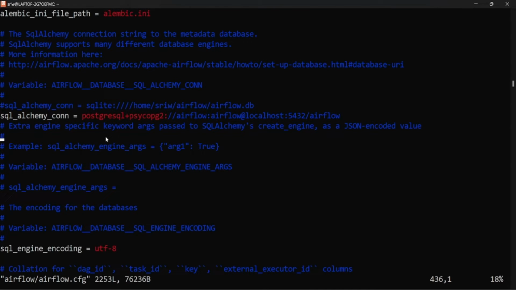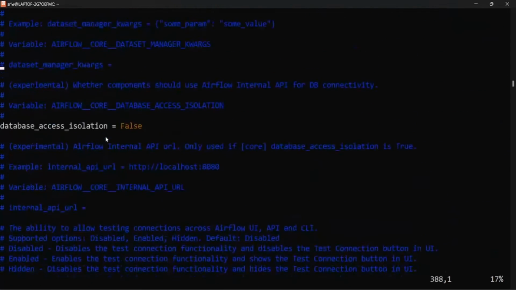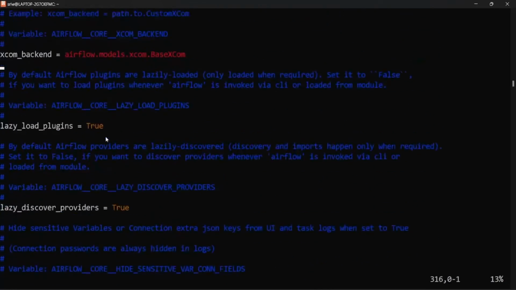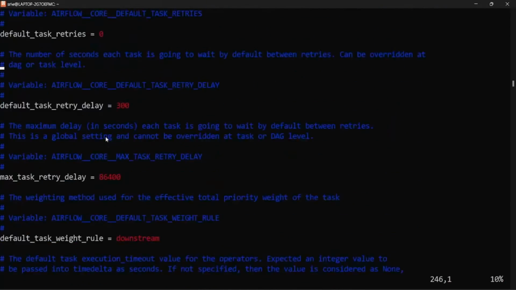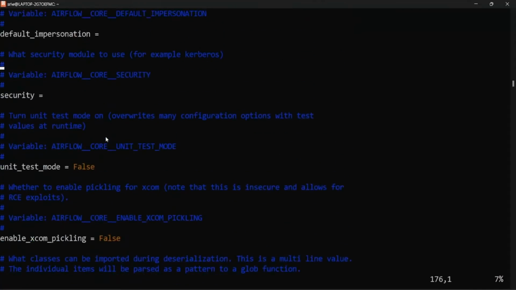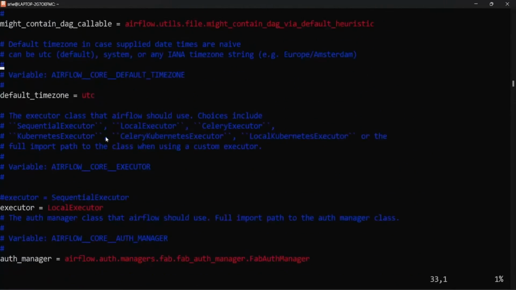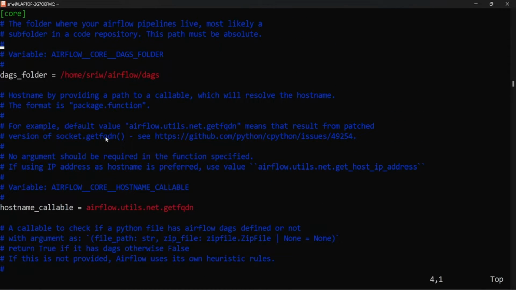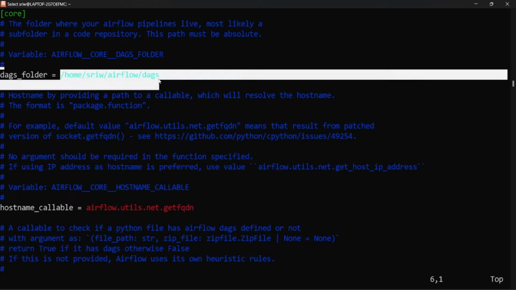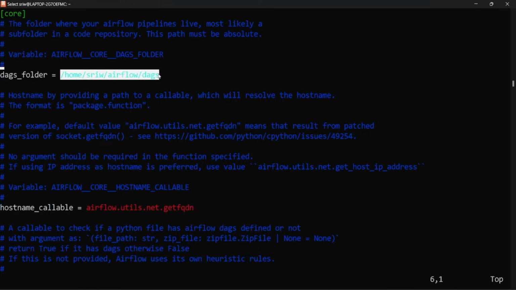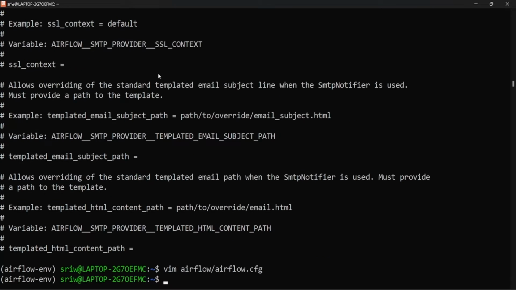So here you can see, if you go to the top, this is the DAG folder, and all the files which are present inside this folder are displayed on the Airflow UI, and only those are visible using dags list.